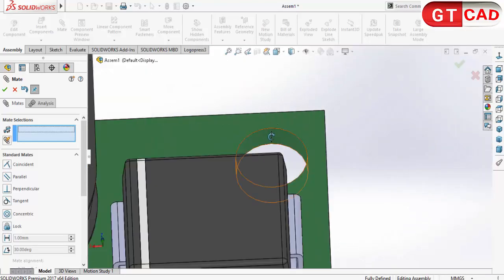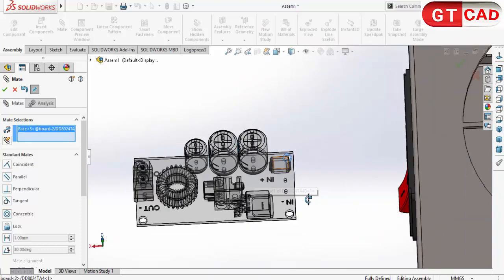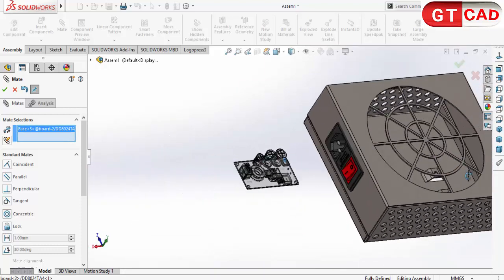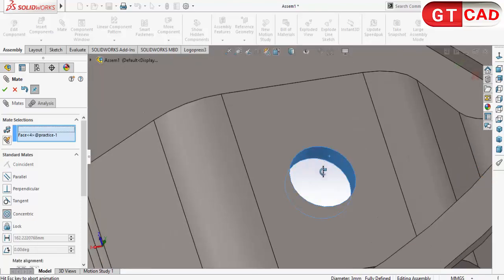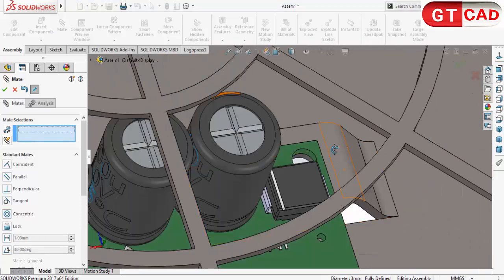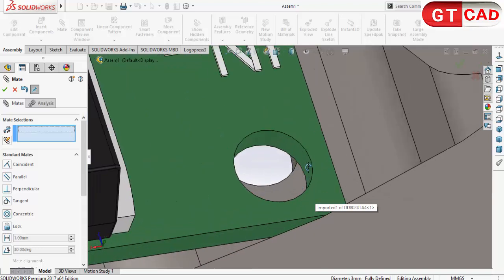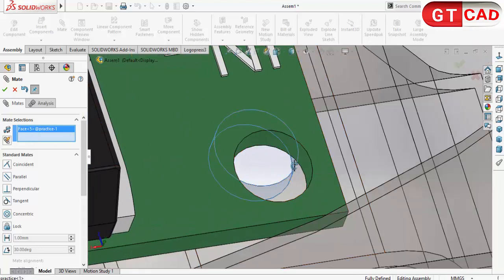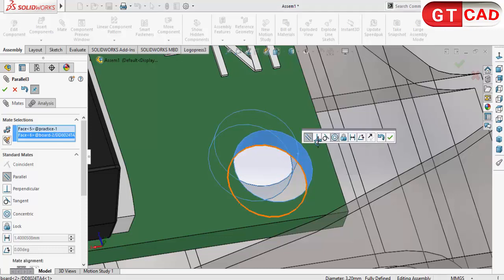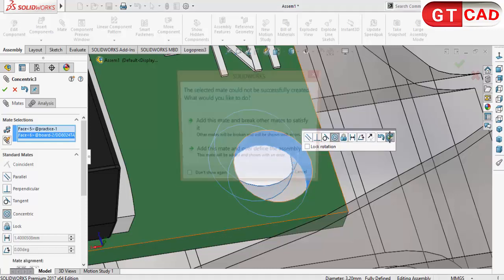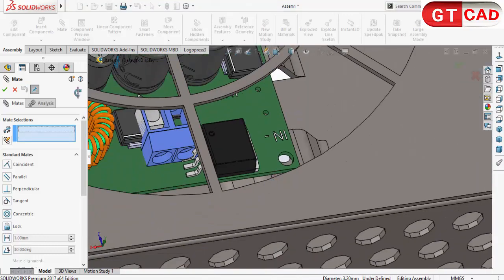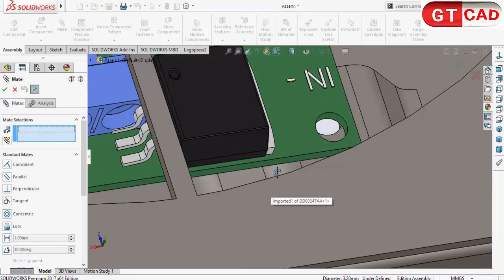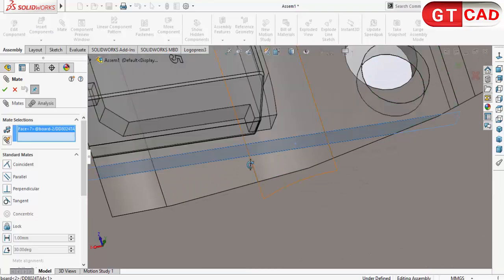And make a relation between these holes and our forming tool. This hole. Okay, the hole, it doesn't seem it should be concentric.